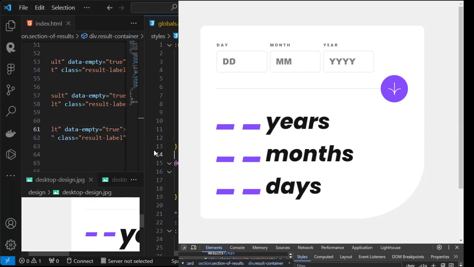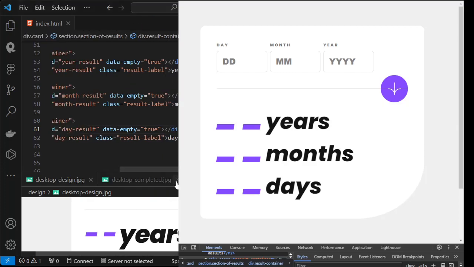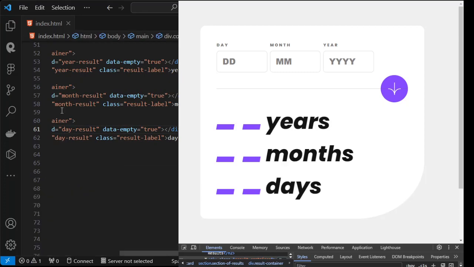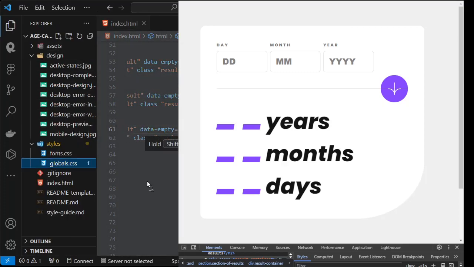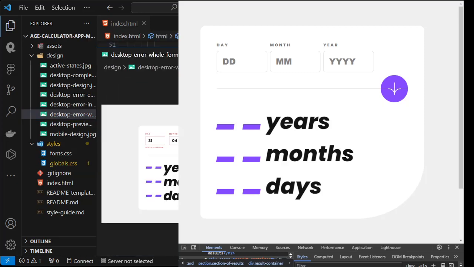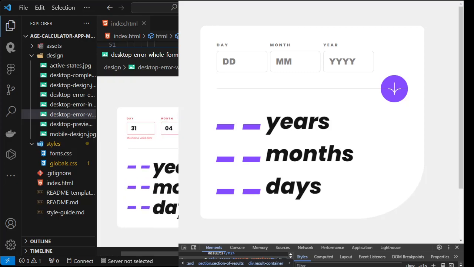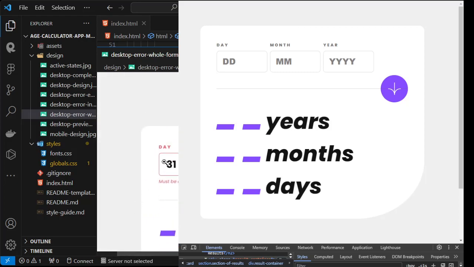Alright, one important thing is to check the error states. So this is because with error states we need to already have the texts right here, the elements for this.